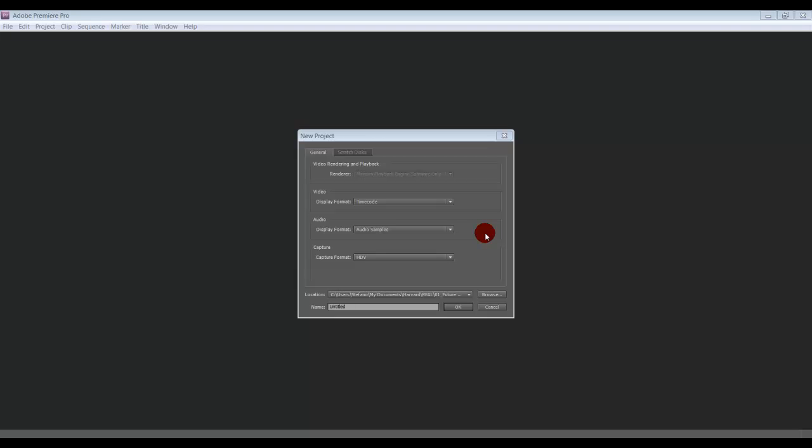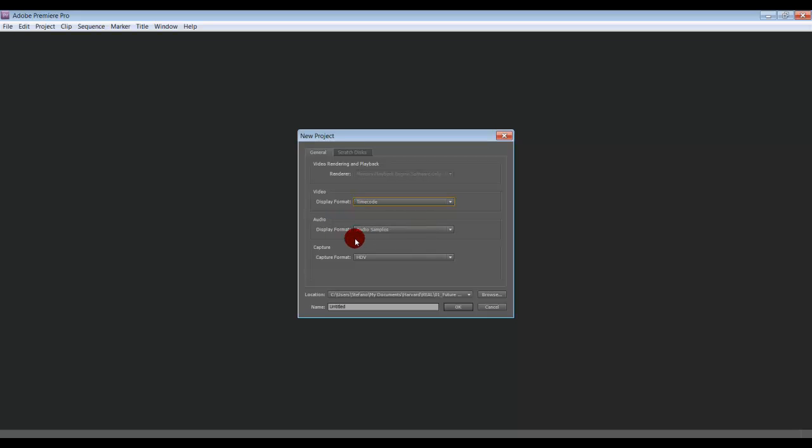If we fire up the software, Adobe Premiere, and in this case I'm using CS 5.5, this could be the first window that you should see. So we can first set a couple of options. We have video, display formats, time code should be the standard. Let's keep it as it is.